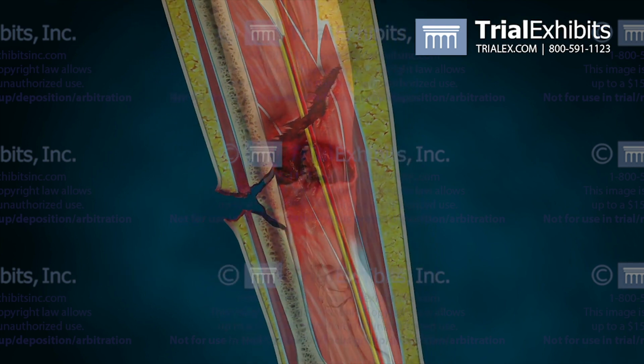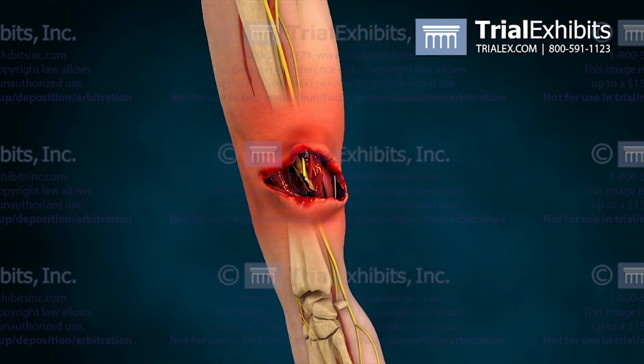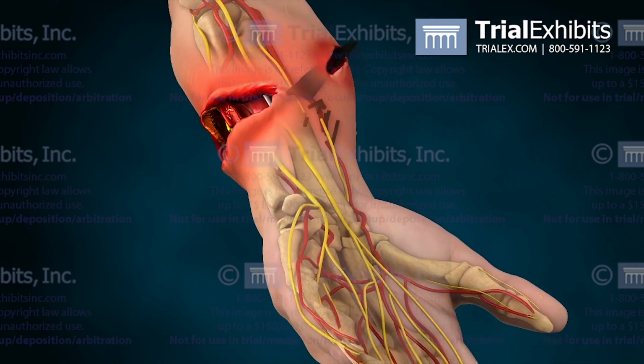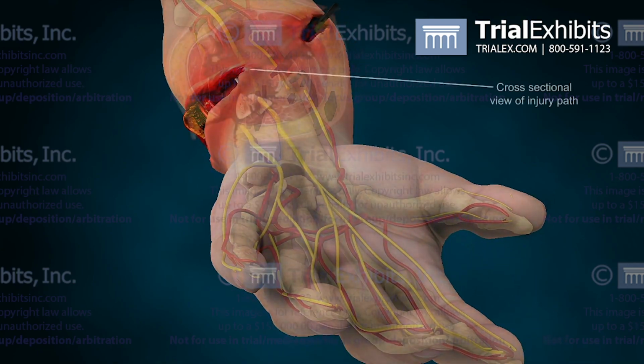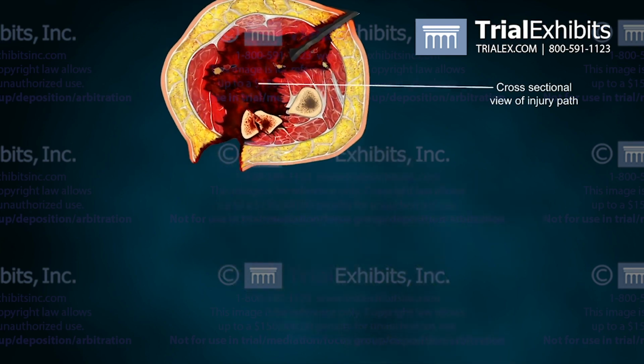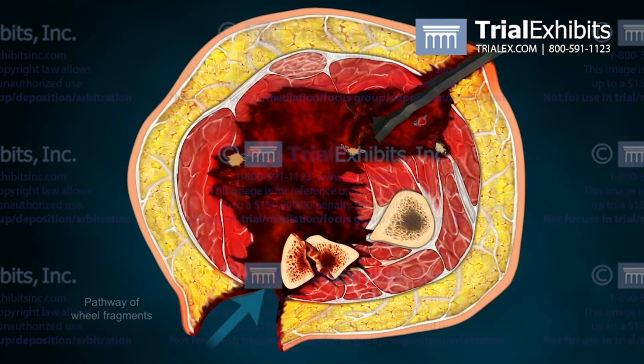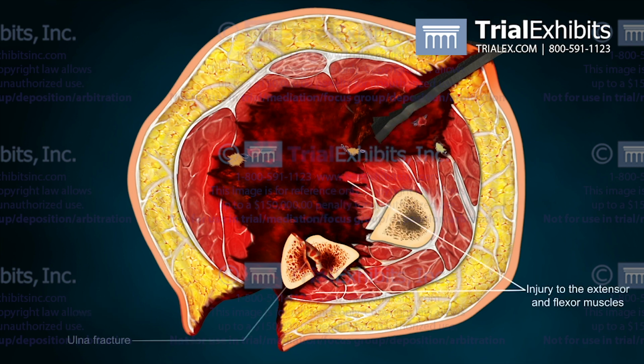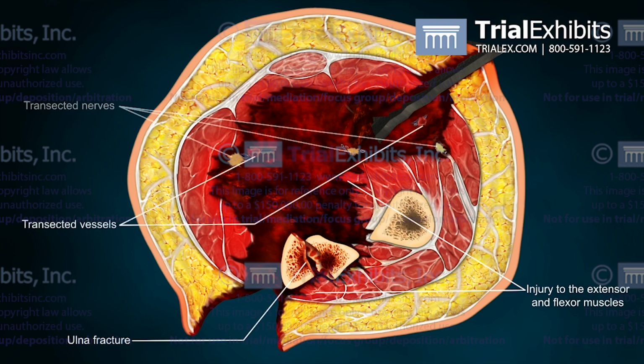These sectional views allow us to include arrows, representing the trajectory of the fragments through the bone and soft tissues. Once viewed from these perspectives, the massive damage can be more clearly understood. By animating the mechanism of injury, we can better explain the massive trauma involved in this case.